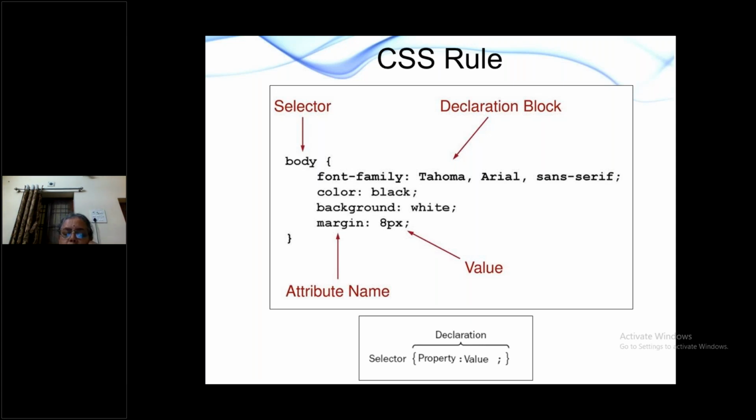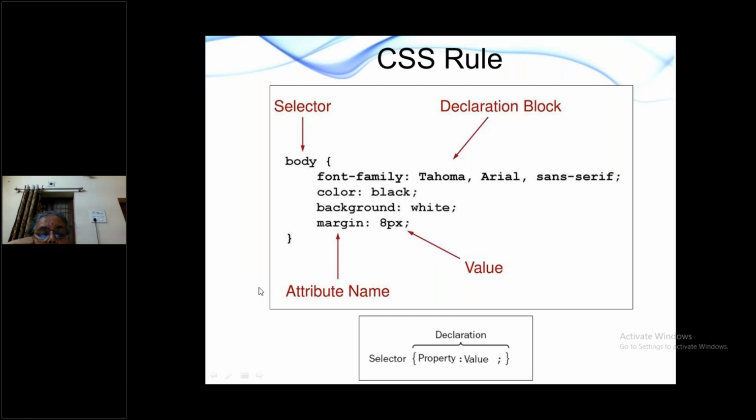Okay. Now, if I want, let's say, a single property, text align center, I specify a single property, and if I want to specify multiple properties, I can do it one by one. So you can just write your selector, give the opening curly brace, and specify all the properties. So font family.